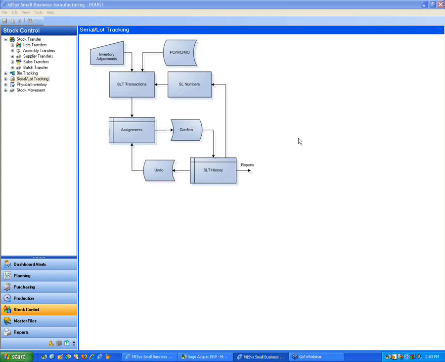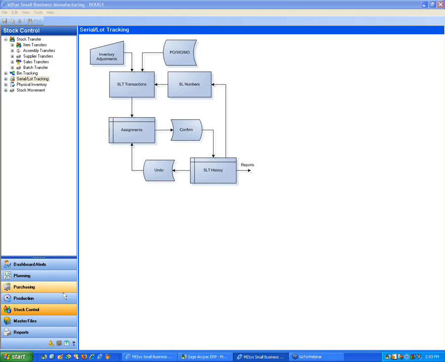But we're also taking steps in the design in SBM to try and stem what can sometimes be substantial from a data entry standpoint with the number of records that need to be processed. Okay, so as we go through, we're going to be looking at various ways we've limited and enhanced the data entry side of the serial lot tracking.